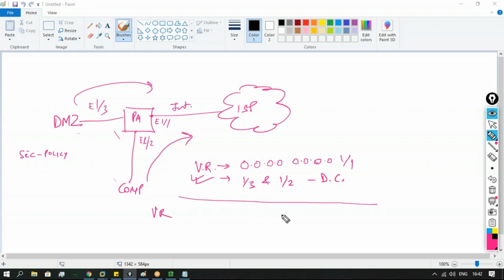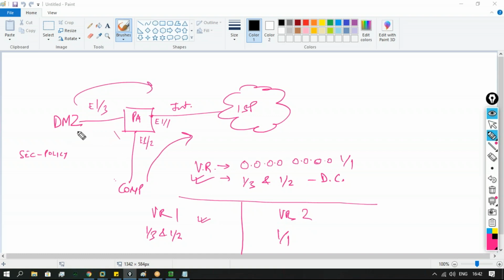The second option is that you can define two VRs, VR1 and VR2, that means virtual router 1 and virtual router 2. In virtual router 1, you will have 1/3 and 1/2 mapped, and in virtual router 2, you will have only 1/1 mapped. Now, when DMZ wants to communicate to compute and vice versa, they will use virtual router 1.